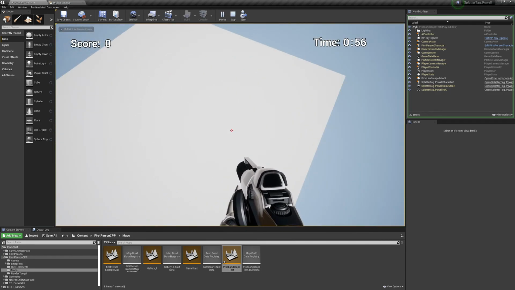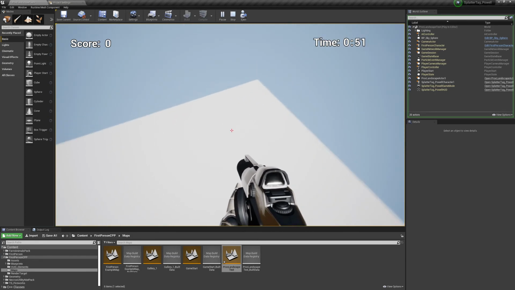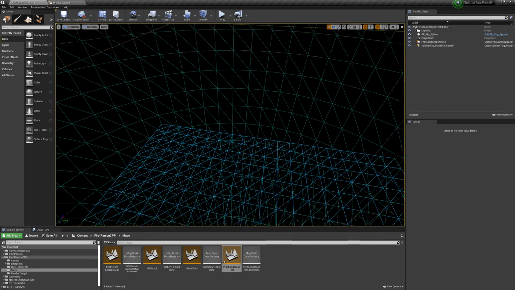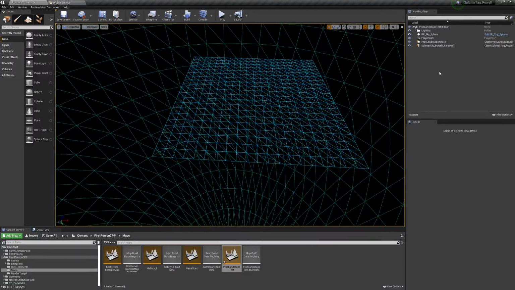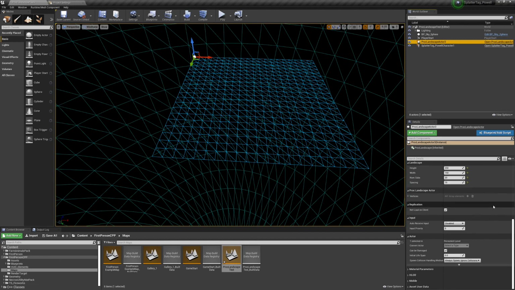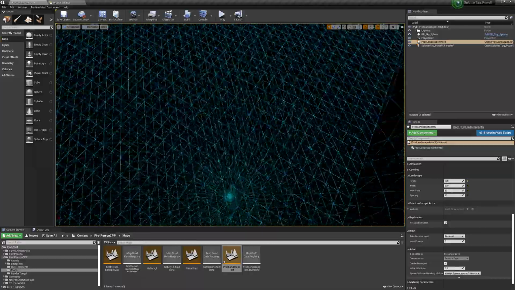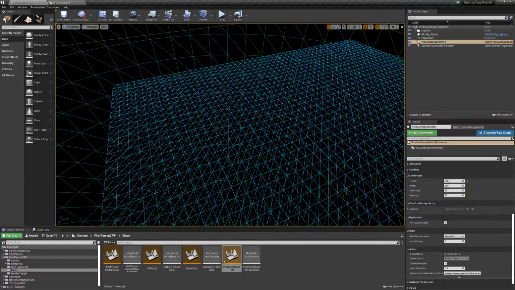Now you're on a small little panel that's been procedurally generated. If we change this to wireframe, boom, you can see that it generates all these vertices, and if you change these numbers, subdivisions 50, boom, it makes a huge, all these vertices will be used for a height map to generate a landscape at runtime.